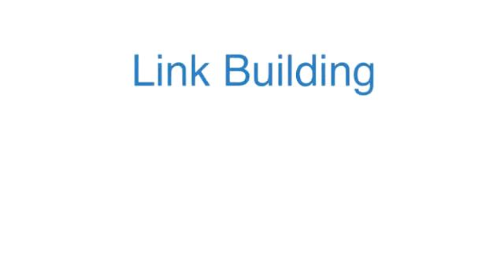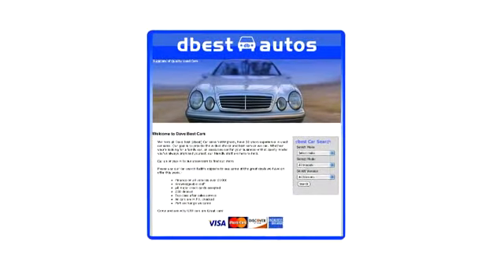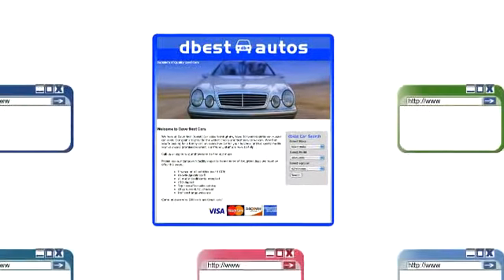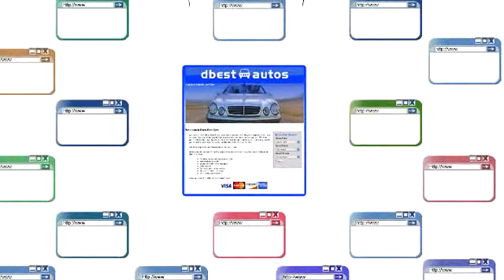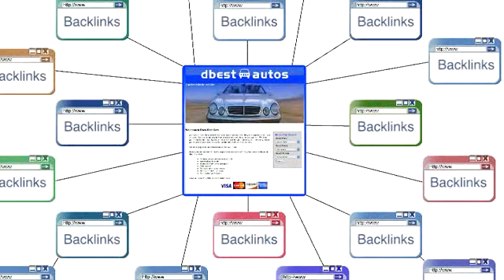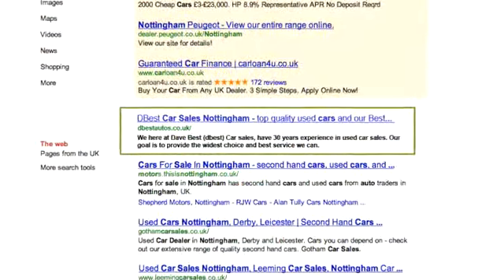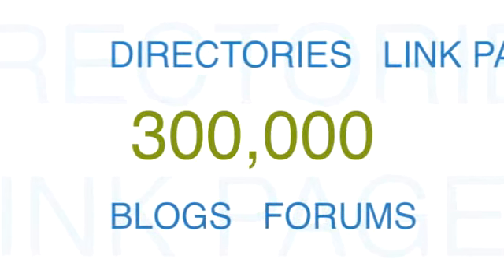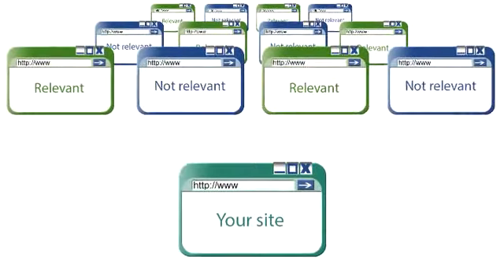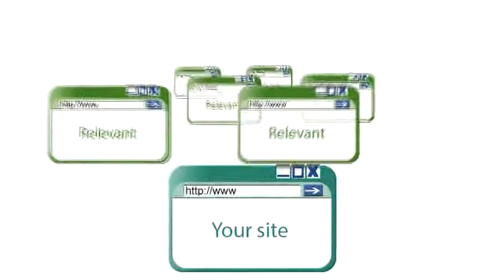Link building is now considered the most important part of an SEO campaign. Your ranking across all the major search engines is based on the number of other websites that link back to your site. These are called backlinks, and the more backlinks your site has, the higher it will be ranked. We have a database of over 300,000 link partners — these are directories, link pages, blogs and forums. They're great because we are able to categorize your site and therefore the backlinks are more relevant.